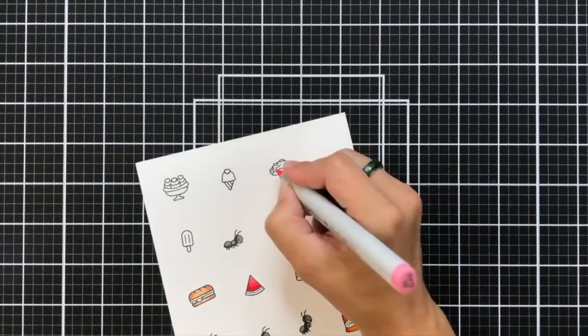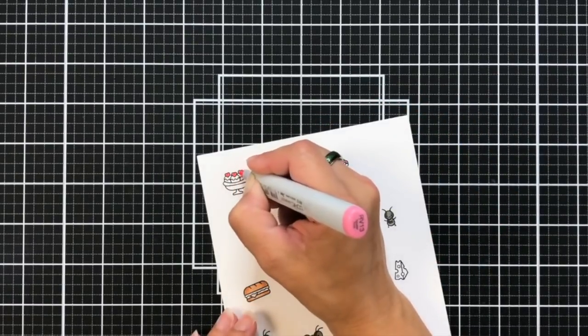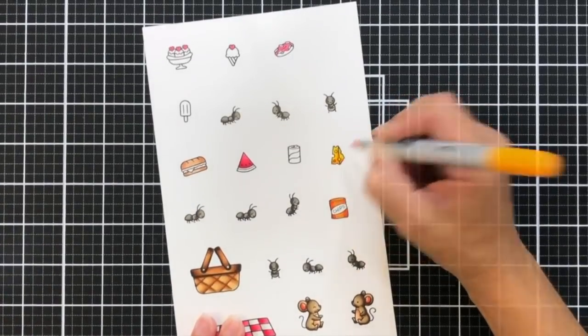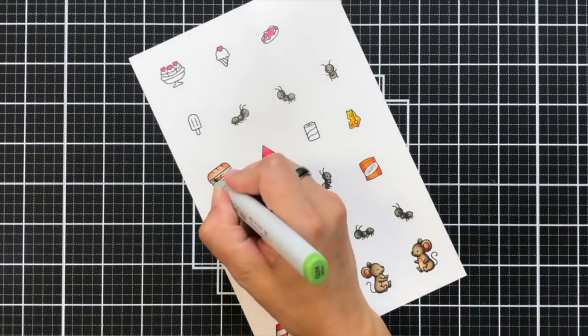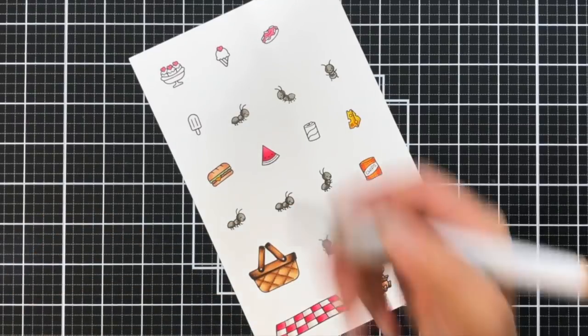Now, as I'm coloring the food items, these are going to be the only things that I don't have colors listed for at the top of the screen. A lot of them I'm just randomly grabbing from my stash that's sitting on my desk, or colors that I've already used in my card. So you can see I'm really kind of sporadic when I'm coloring the items. I don't just stick to one.